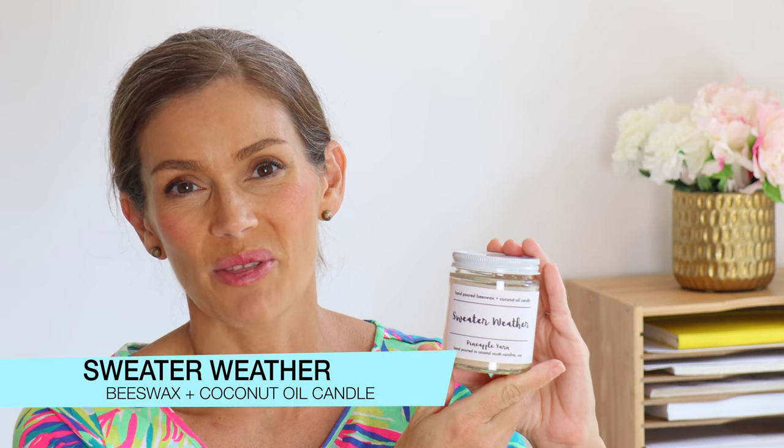After dyeing all of these gorgeous autumnal colors, I couldn't help but pour my favorite autumnal scent, which is called Sweater Weather. It is a cozy and comforting blend of cinnamon, ginger, and apples — it reminds me of fall baking or the leaves changing. This is hands-down my favorite autumnal scent of all time. If you're in the market for a beautiful fall scent, definitely check it out — it's called Sweater Weather, the season that all knitters look forward to.